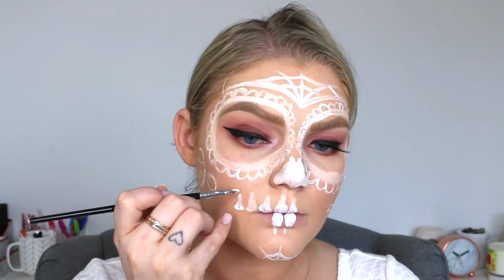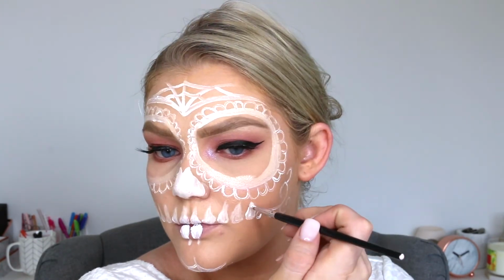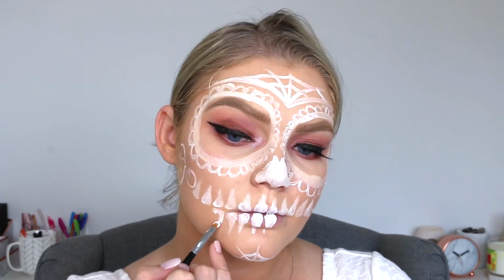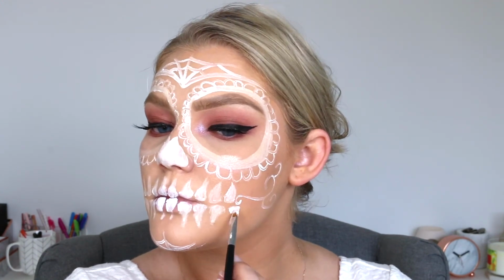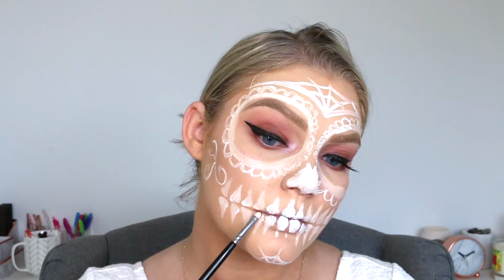This particular product is really easy to work with when you are trying to do teeth. So I think it's just a matter of being patient and practicing. So just try to do Hershey kisses on the top and bottom and see how you like the shape. You can definitely play with this, and you can use Q-tips if you make a mistake, but definitely practice and see how you guys go.